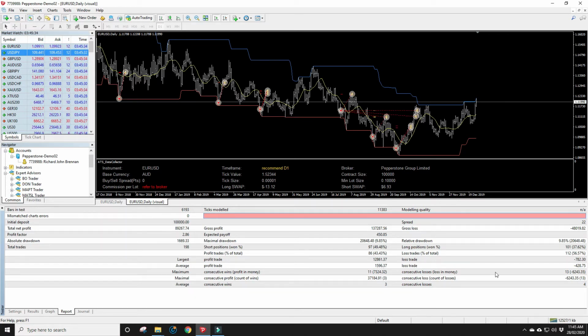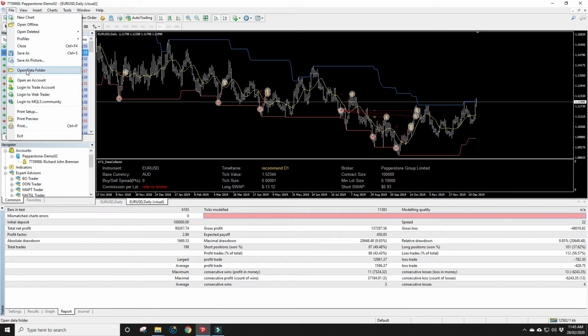$1,596 with our average loss trade at $428. Now, considering our trade risk was $500, that fits within our expectations, that average loss. So everything seems okay here. So this now has performed the backtest component of the workflow process, and now what we do is we go to the back of the system and look at those files again.